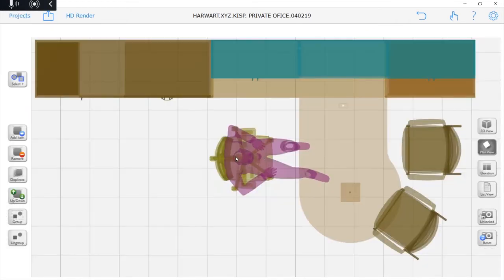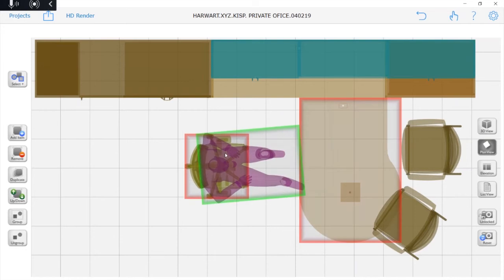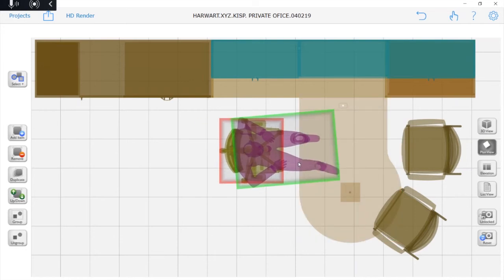And now what I want to do is I want to make sure that I do a multi-select. So I select the chair and the person. And how did I do that on a Windows 10 device? Well, I clicked with my left mouse button, I held shift, and I clicked again with my left mouse button on the other item. If you're an iPad user, all you have to do is tap on select, highlight it, and any item that you touch or select will also be added to that selection. Okay. Now that I have both of them together, I'm going to group them together. Why am I doing this? Well, it makes it easier. Anytime I need to adjust the chair in any way, I'm also moving the person. Okay.